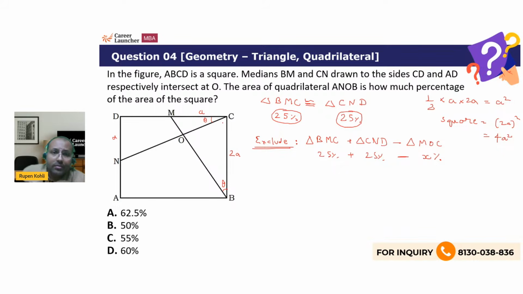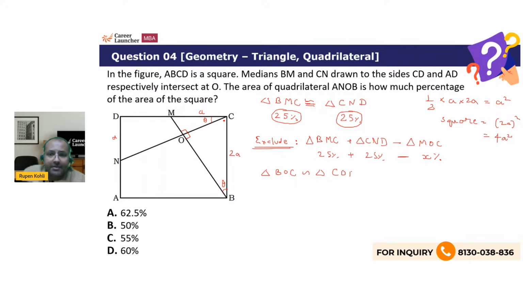Now, since MCB is 90 degree, this angle OCB here, which I'm marking over here with a dot, is 90 minus theta. So therefore in triangle OCB, if this is 90 minus theta, if this is theta, then this must be 90. If this is 90, this is also 90. So very simply, these two triangles are similar, not congruent, similar. Which two triangles? I'm talking of BOC. BOC is similar to triangle with theta, 90, 90 minus theta. Here also theta, 90, so COM.